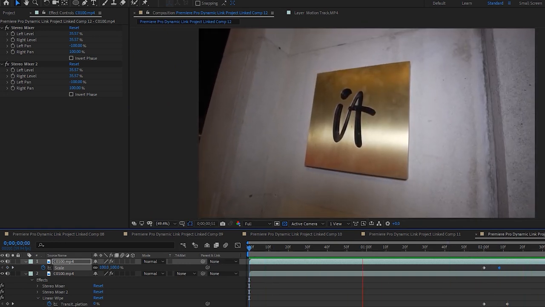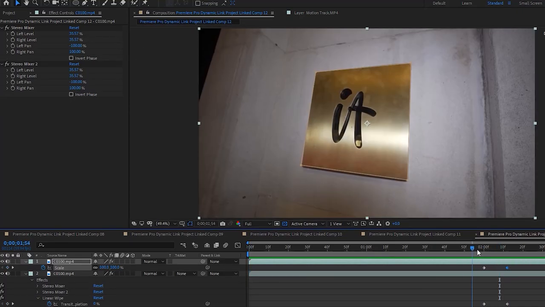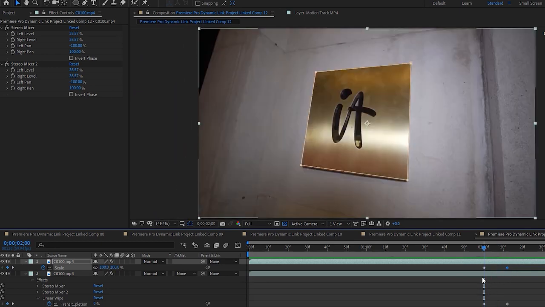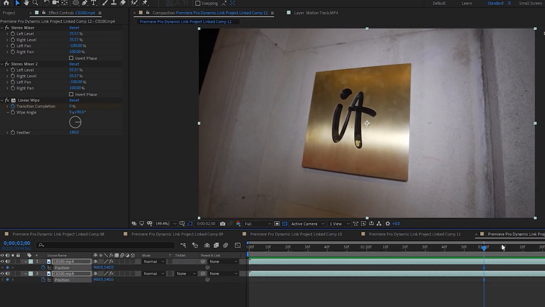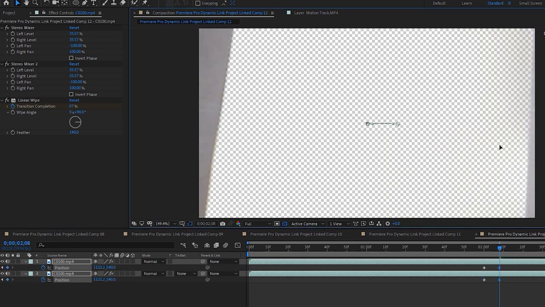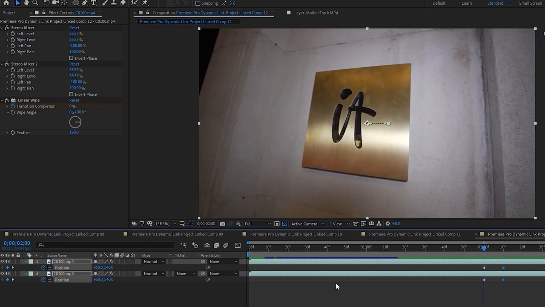And now we've got an effect which happens pretty quickly, but is definitely a decent execution. I think what we need to do is just turn a position keyframe on for both of these as well, actually. Position, and just come over here a little bit. You see where the screen is fully gone? We could pull these ones over a little bit, as you see right here, because then on the next one, they're gone. Let's have a look. There we go. Okay, cool. So it just needed a little bit of position so it can get off the screen pretty quick, basically.